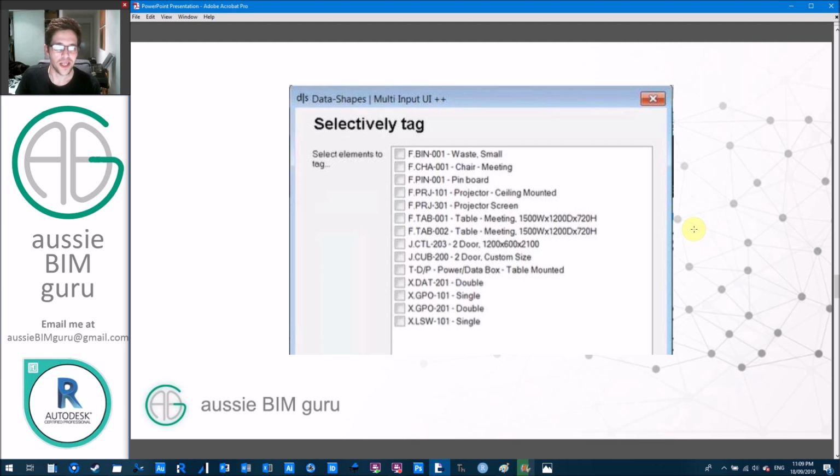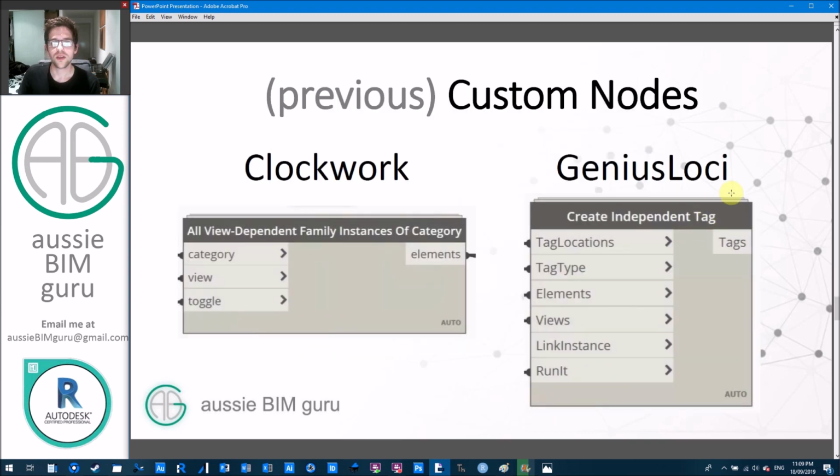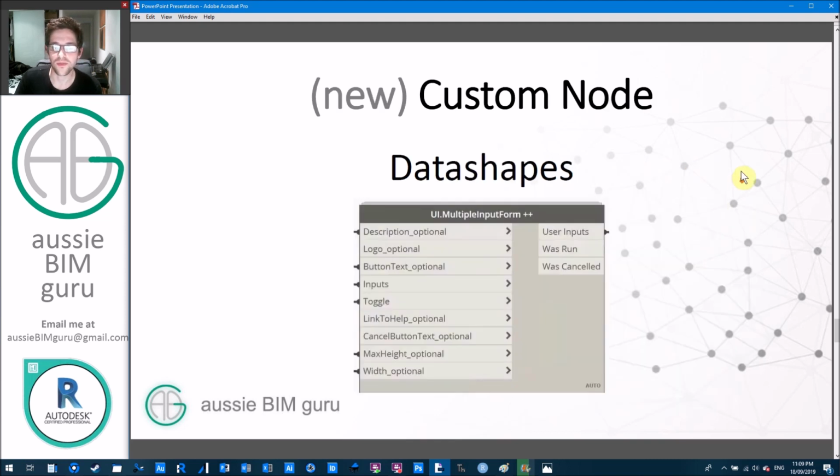We're going to be using a package called Datashapes to trigger this user interface. I do have some videos on my channel that specifically focus on Datashapes and how to implement it in your scripts, but I'll really quickly run through it in this video as well. Previously we've required these packages for the script to date. If you need a copy of the script as it stands right now, just send me an email and I'm more than happy to provide you the working copy that I used.